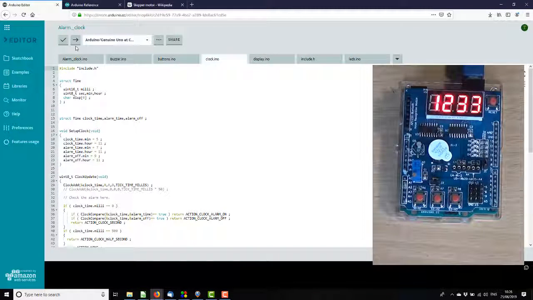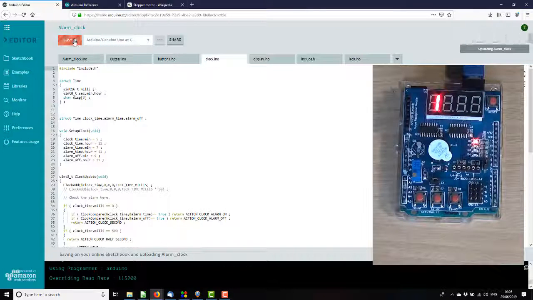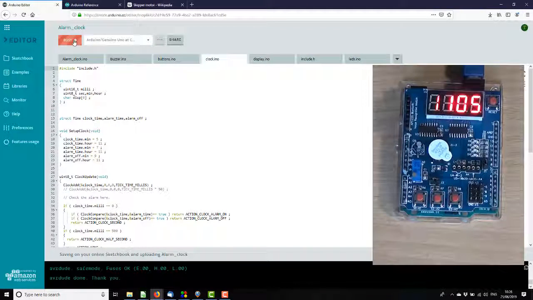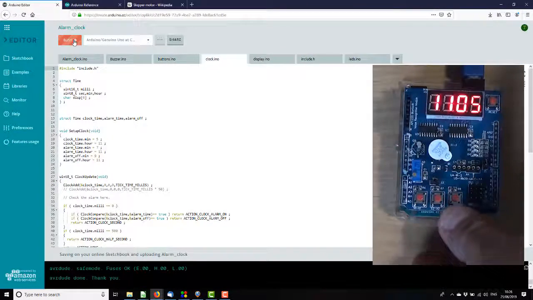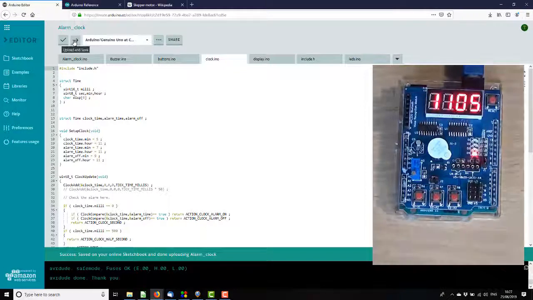Okay, so this should compile, because I tried to compile it last night, so let's see if it runs. That looks good. That's running. So if we turn it on and wait for 11:07.